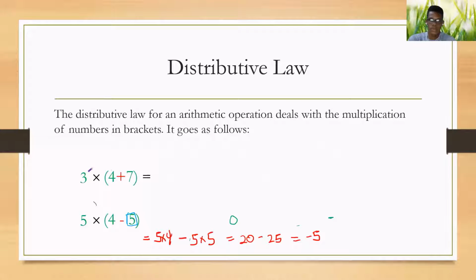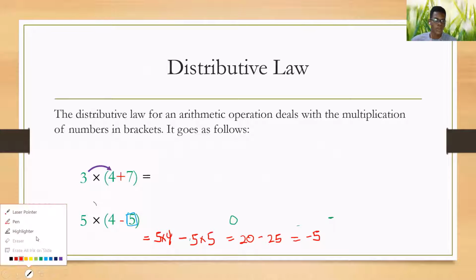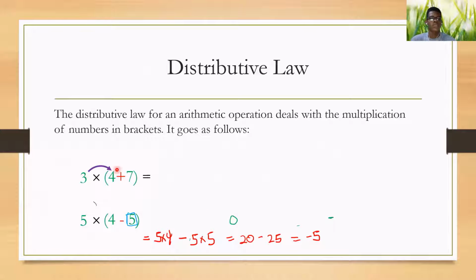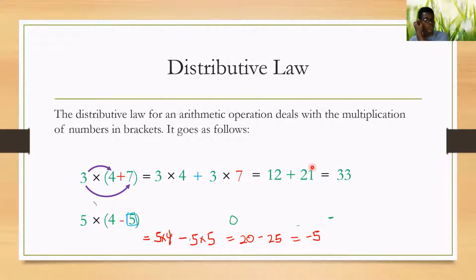We went through some problems. I explained the distributive law to you, which is basically opening up your brackets. And of course, this is math, so you've got to be able to go in both directions. Factorization is the reverse of the distributive law. So if you wanted to go backwards from opening out your bracket, you would have to identify the factors of 12 and 21.